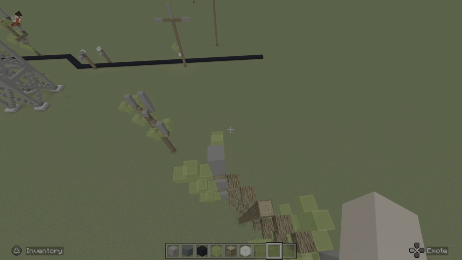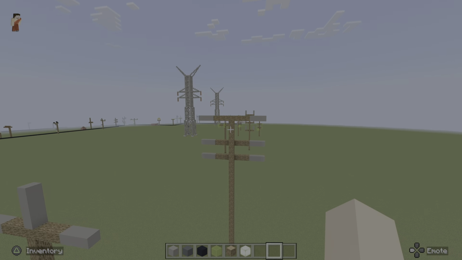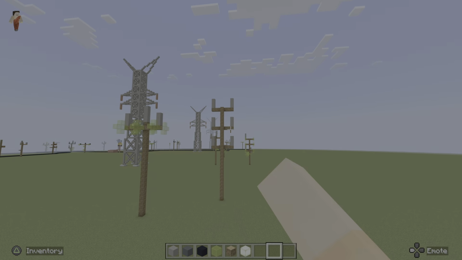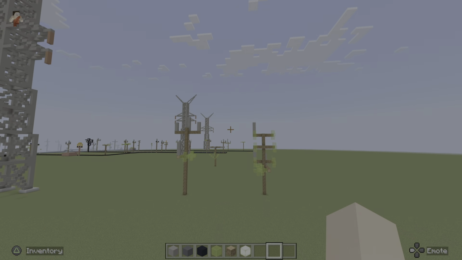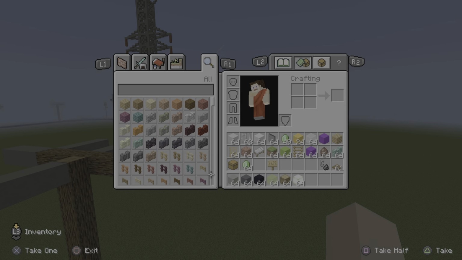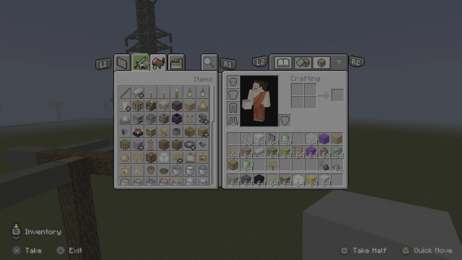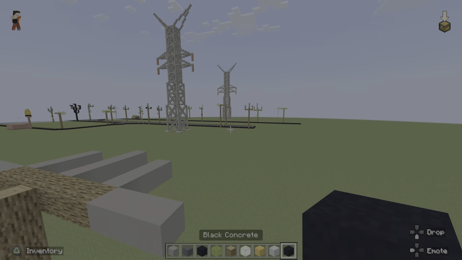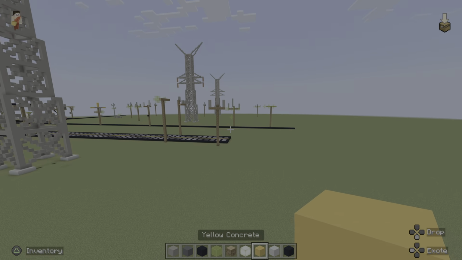Okay, guys. So this highway, this freeway, which is right over there, which is right there, we are going to extend that one a bit. So what we need now is just some more black concrete.